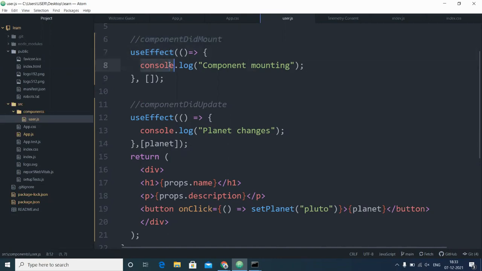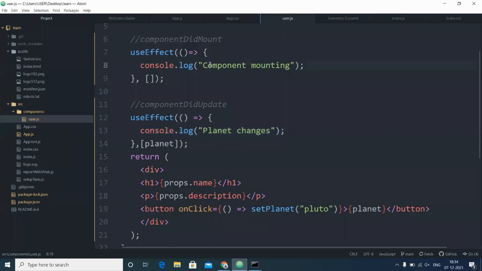So here I have just one console log. You'll never have it like you have an onClick on a particular button, and when you click on it, just the state will change. It will never happen like that. You can have a whole lot of logic over here and over here. Suppose you have a lot of logic which is executed whenever your state is initially there, and suppose someone has clicked on the button and you want another logic to be performed whenever you change the state. Suppose that this is the logic.